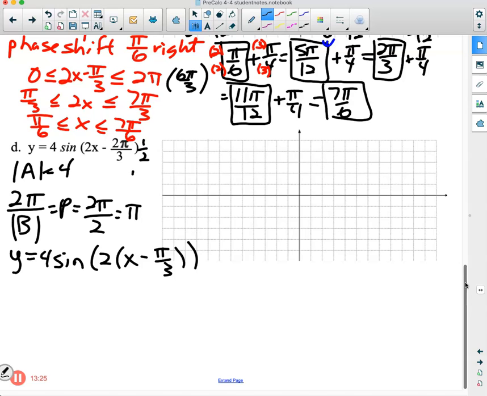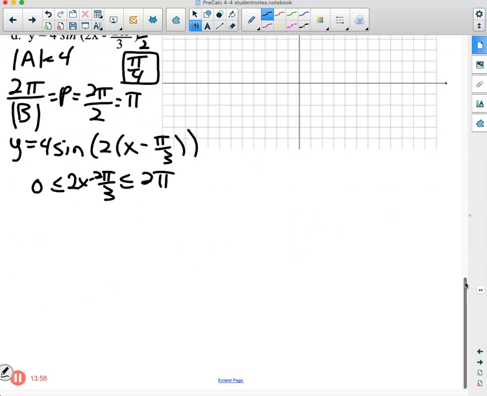And once again, I'm thinking about how I'm going to have to use that pi over 4 for the size of my intervals. But I want to know where to start. I mean, it's pretty obviously we're going to start at pi over 3, but start and finish so that we know we're doing this right. And again, the period for sine is from 0 to 2 pi. But that's when it's just an x in the middle. It was not just an x. It was 2x minus 2 pi over 3. So we're going to have to add 2 pi over 3 to all 3 pieces of our inequality.